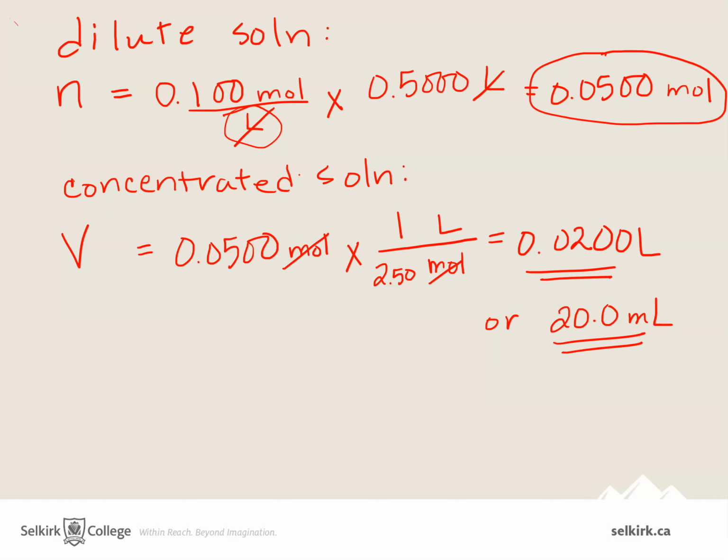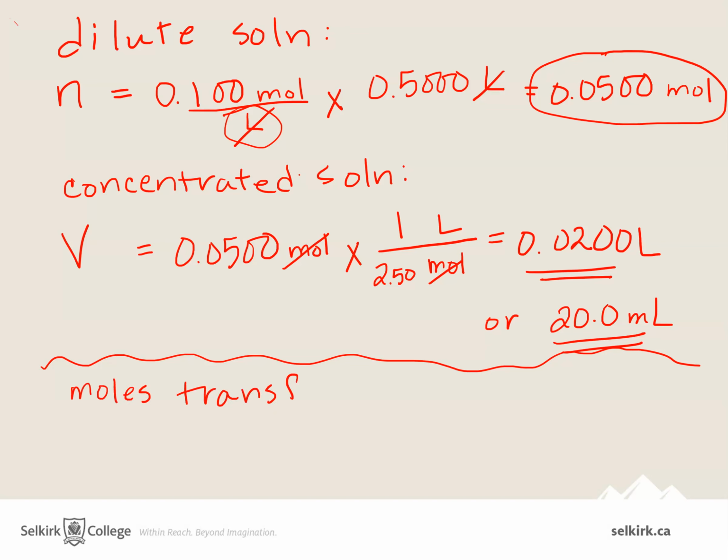We needed no new thinking skills to do this. We know how to work dimensional analysis. We just learned a new conversion factor in this section. Molarity is moles per liter. But some of you might have learned to handle dilution in another way. Remember, our central idea for dilution is that the moles transferred from the concentrated solution is the same as the moles of solute in dilute solution.